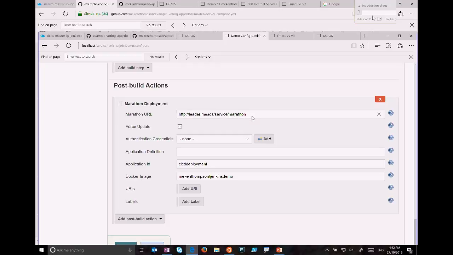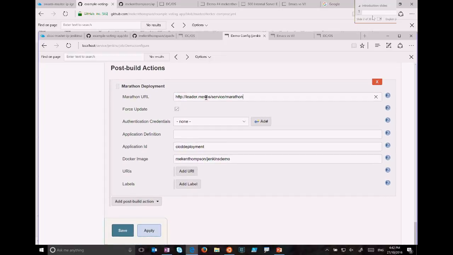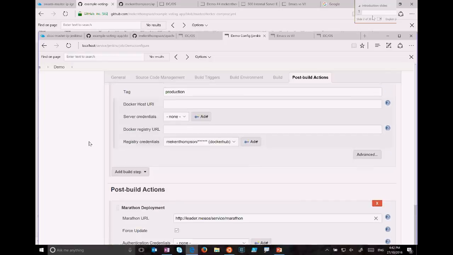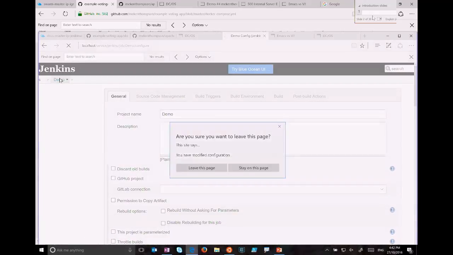Because Jenkins is running within my Mesosphere cluster, I can use the local Mesosphere DNS, which will resolve for me. So what I haven't set up is, I haven't made this cluster available to the internet. So everything I'm doing is through a tunnel. If you wanted to point to an external Jenkins server, you obviously put in the actual DNS name of your Jenkins server. But because it's running within the environment, I can use the native DNS resolution. Just give it a name, tell it what image you're going to run, and that's it.